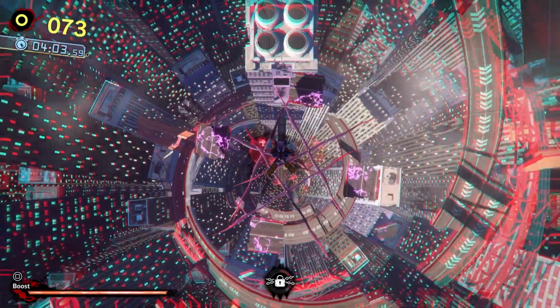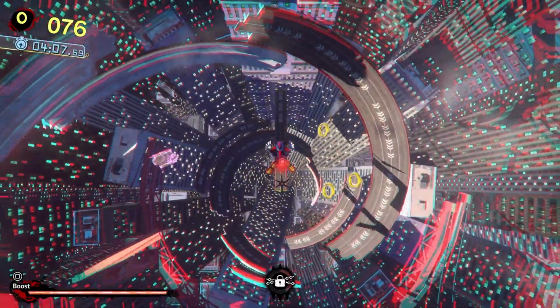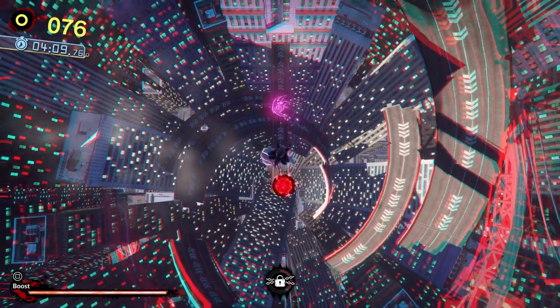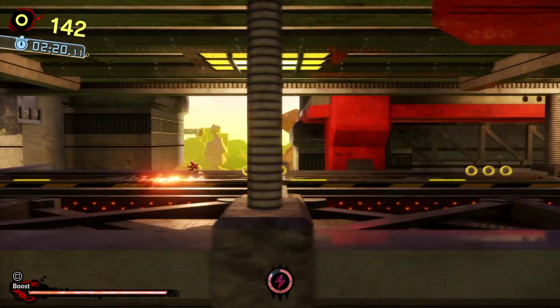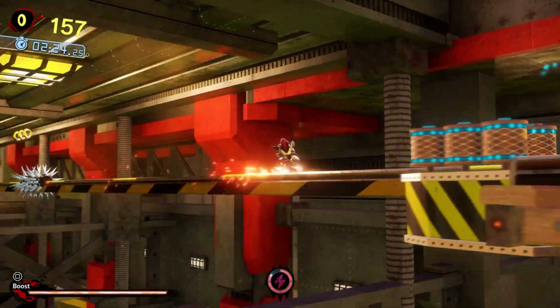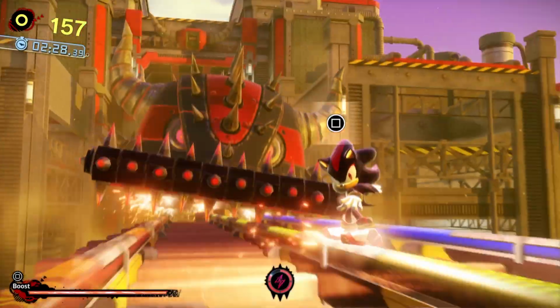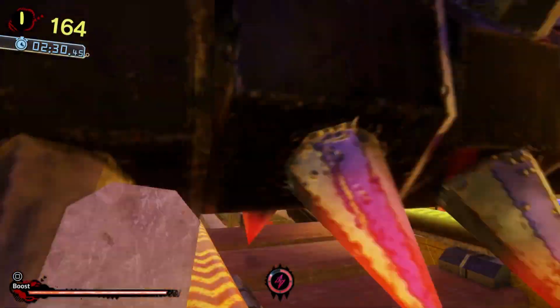The skydiving section in the Radical Highway visit actually makes it easier to get the emblem, as we have a much bigger window to land the homing attack on Doom's Eye. Rail Canyon Act 2 is mostly the same as Act 1, but the ending is problematic. We get chased by a bull train that we can't outrun without boosting, and it kills us instantly.